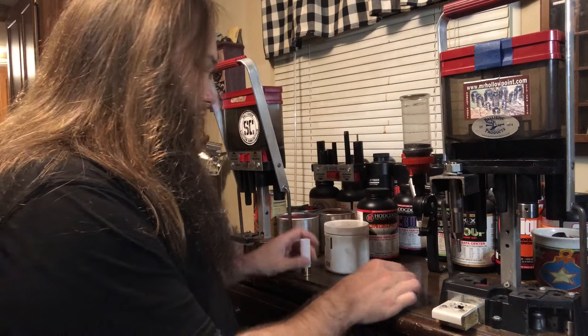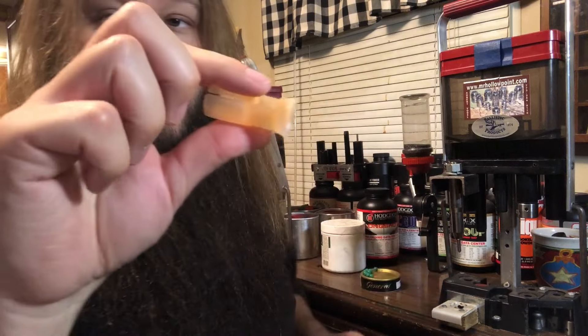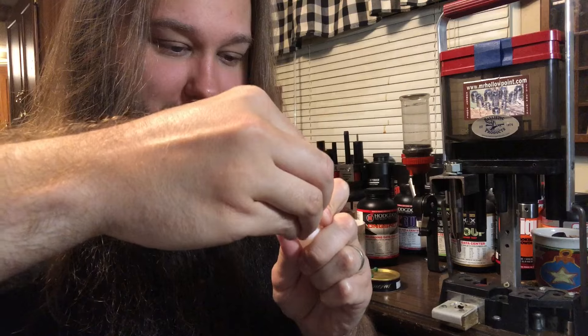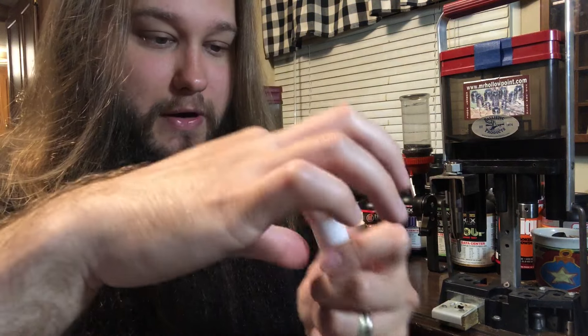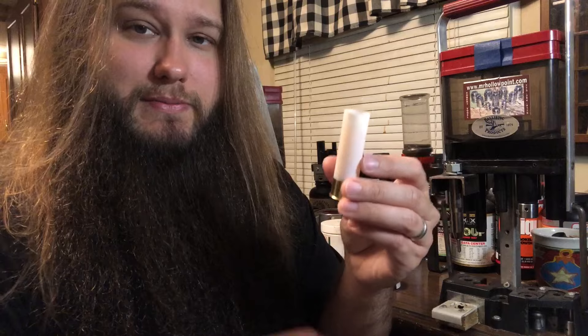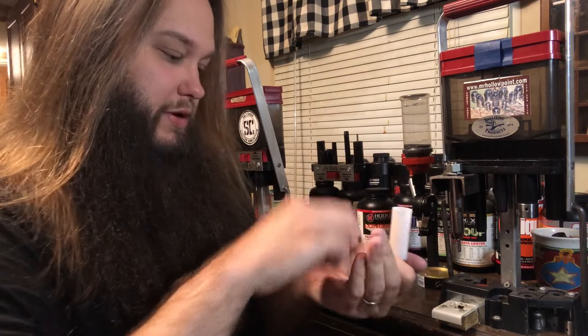To get started, seat the wad that we flared the bottom out on. Flared it out maybe a little bit too much, but see how it's a tight fit — it isn't just falling in like it normally would. The stack height is right for a roll crimp. If you want to fold crimp this, you'd probably need to move to a three inch shell or use the Clay Buster CB1138, which is basically this wad but with a much shorter gas or crush section. Also if you're planning on folding, I would back it down to 45 grains and work up — fold crimps do produce a little bit higher velocities and pressures than rolls.